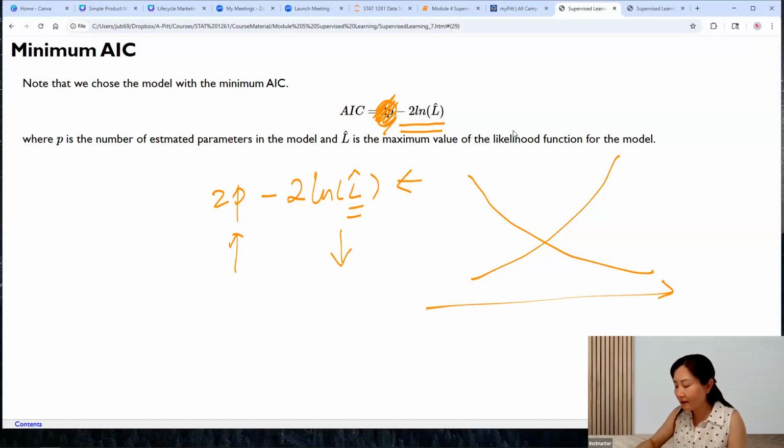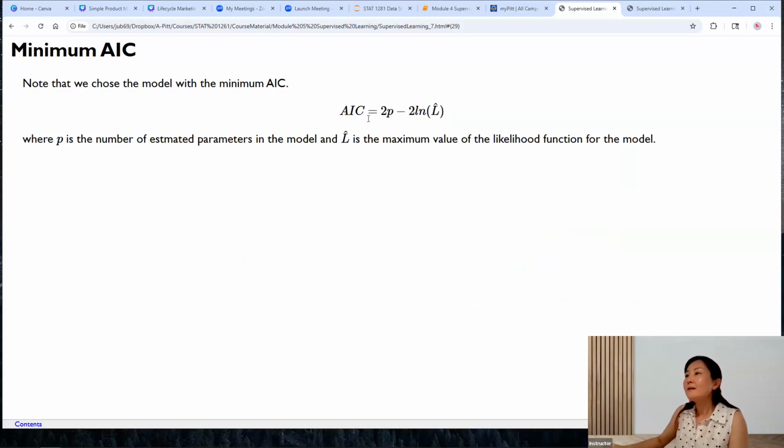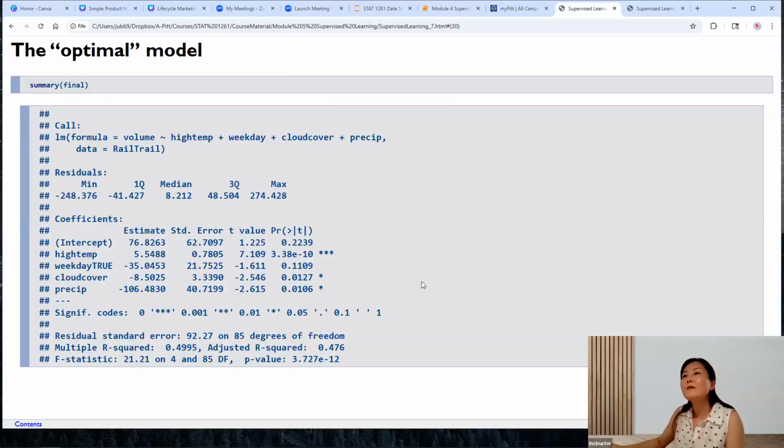However, that might not be the best model because probably the bias is small, but the variance is very big, right? Because the model is very complicated. Remember the trade-off. As the model complexity increases, the variance increases, the bias decreases, right? So the biggest model definitely is not the best model. All right, so AIC is a metric that considers the bias-variance trade-off.